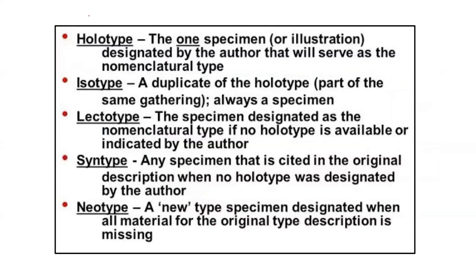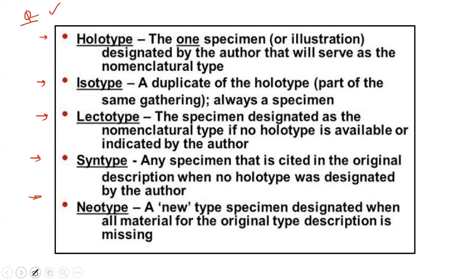Then we talk about the type method. In the type method, we talk about the different taxonomic evidence that an author submits while proposing a name, or while proposing any change. So an author submits a herbarium specimen or taxonomic evidence, that is called type. So there are different types. What is a holotype, isotype, lectotype, syntype, neotype, and there is a paratype also. But these are the main ones, so just have a look at this and try to clear it in your mind, because this can also fetch you a question in the exam. I have seen a question from this slide.